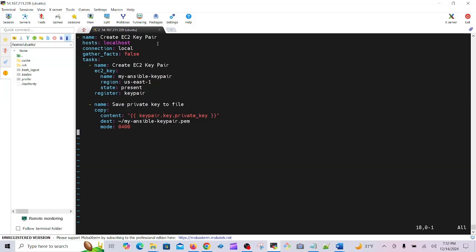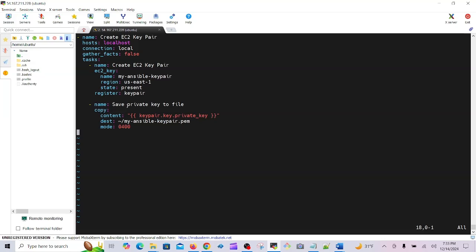Name: create EC2 key pair, hosts localhost, connection local, gather facts false. Task name: create EC2 key pair, EC2 key name my-ansible-keypair, region us-east-1, state present. So state present is very important. Register keypair. So here is one task, here is another task.